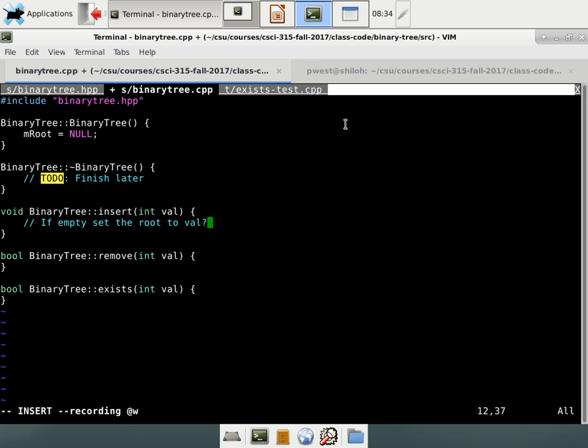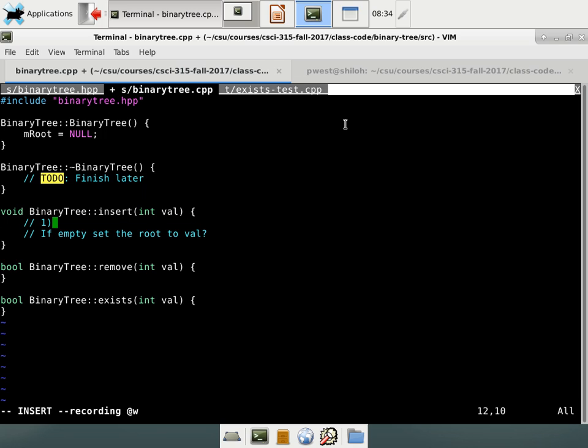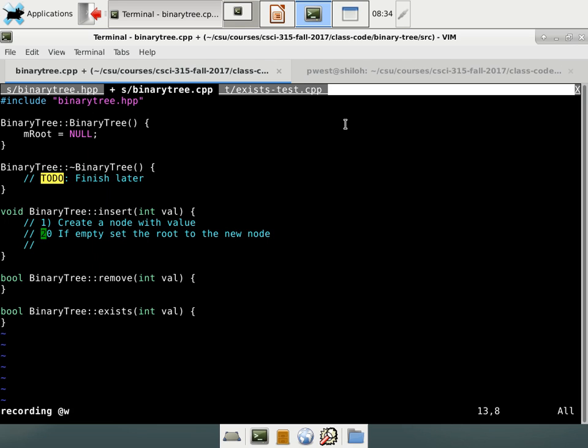The value. Before we create the value, what do we actually need to create here? The node. The node, yeah, we need to create the node. All right. 1, create a node with value. Then 2, if empty, set the root to the new node. All right. And then we'll go with and exit.